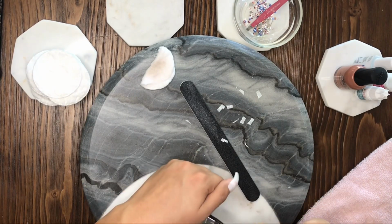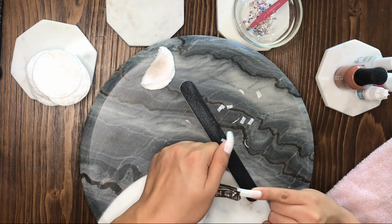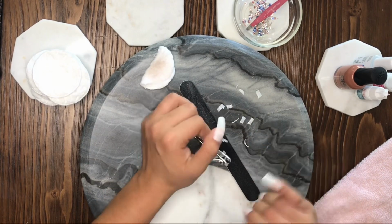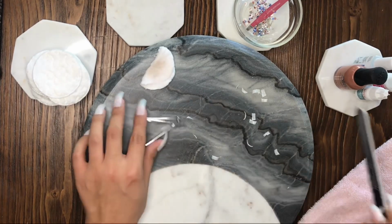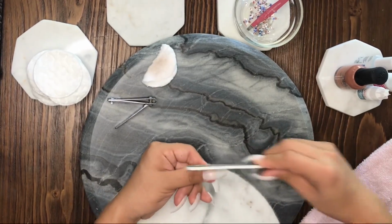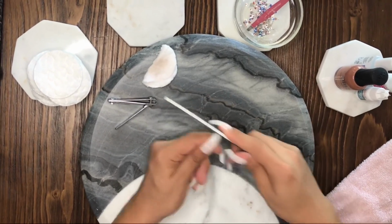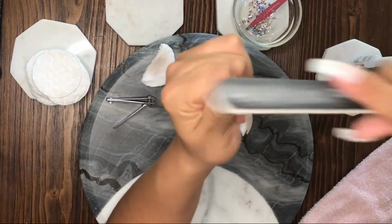One hand might come out a little bit better than the other hand, but honestly, it just takes a little bit more practice. There was one nail I was having the most difficulty with on my right hand, and I tried like 3 times, and the third time I felt like it looked really good. It does take a lot of repetition and practice, and the more you do it, the better you're going to be at it. So again, this is the longest part. You're going to get it to your desired shape if you want coffin, pointy, or oval.